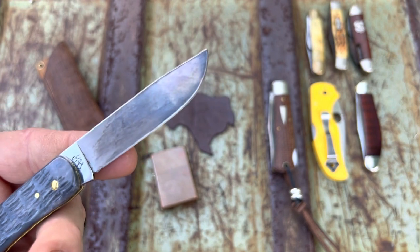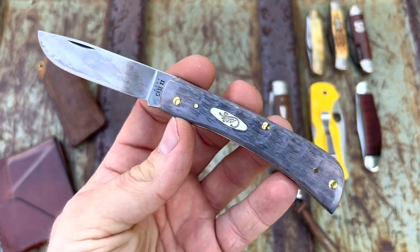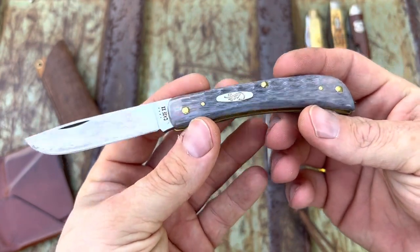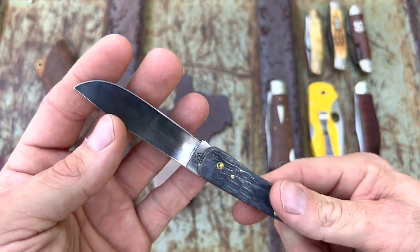I don't remember what I cut with it. Probably an apple or, I don't remember. Chicken? Oh yeah, it was chicken. My wife made some baked chicken and I cut it. This thing needed some teeners on it. And I'm gonna put some sharpening on it too.